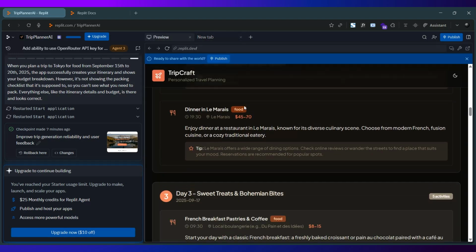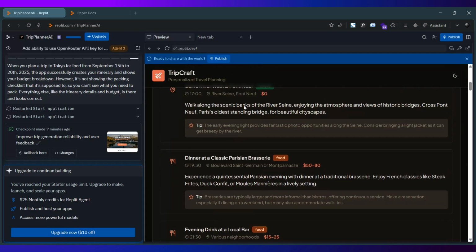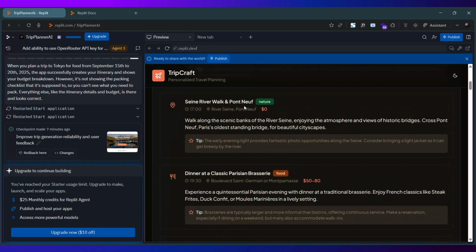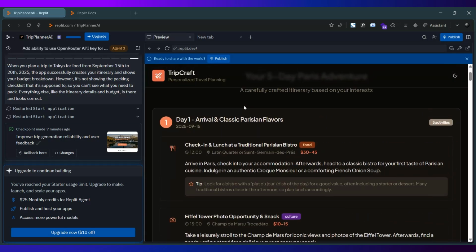But that was a quick demonstration of Replit's new Agent 3 and its features. I like how it plans, how it takes its time. Some people might not like this, they might want it to be a little bit quicker, but at the end, we've got something that works. We just need to iterate and continue to build out the functionality.